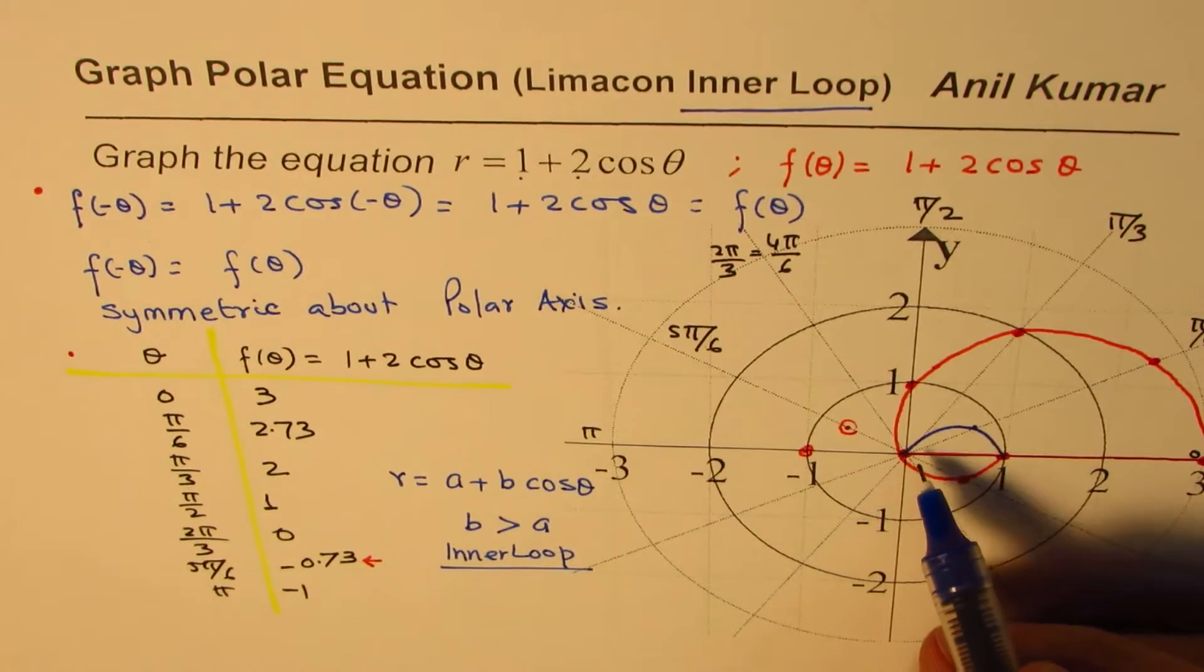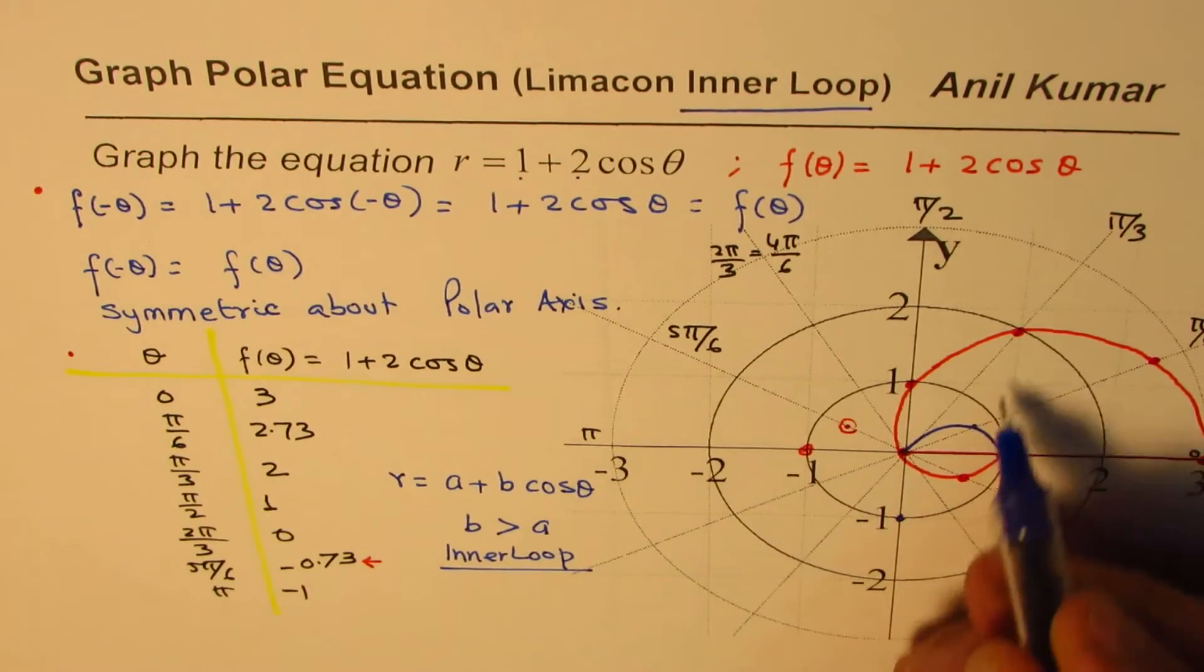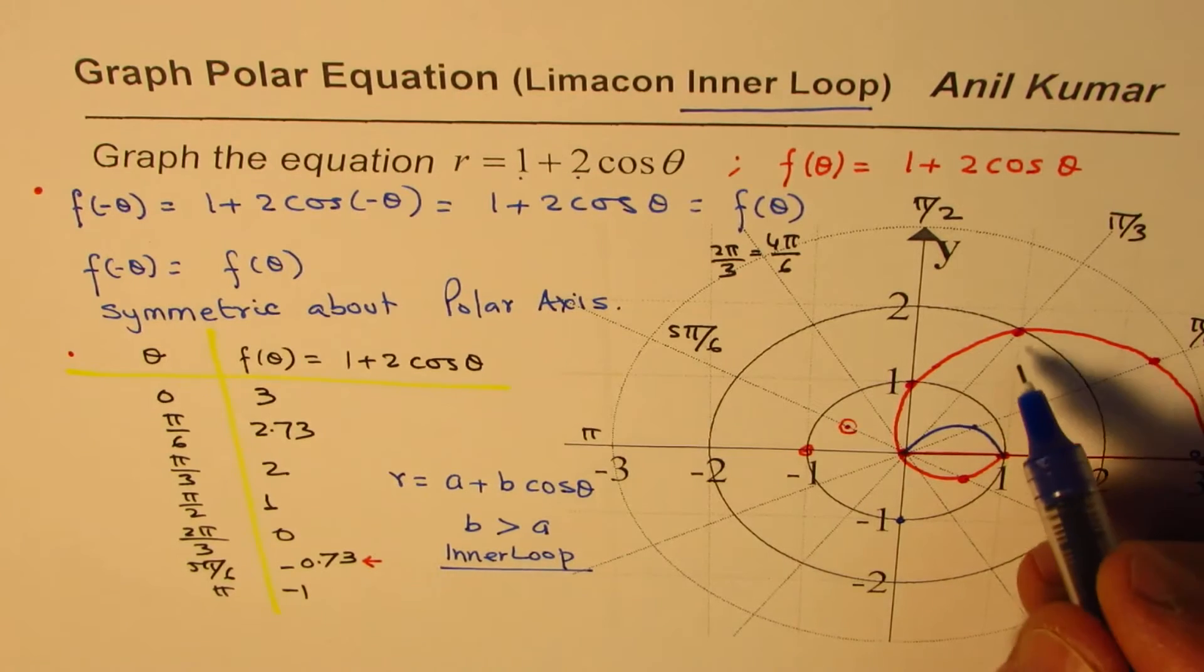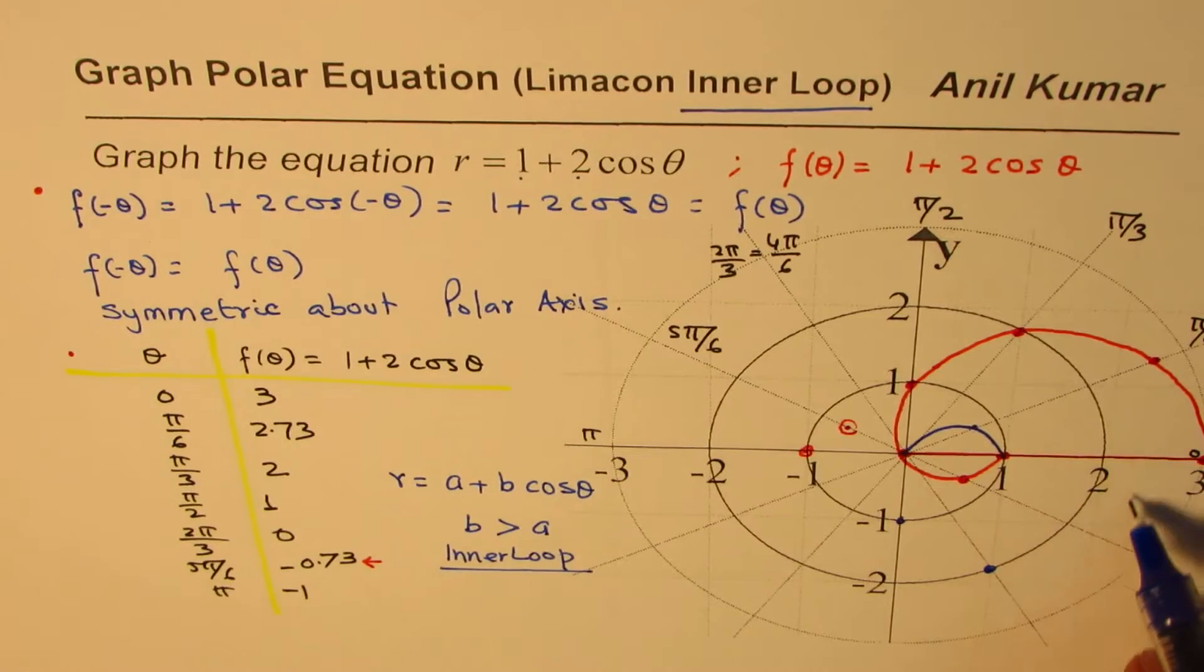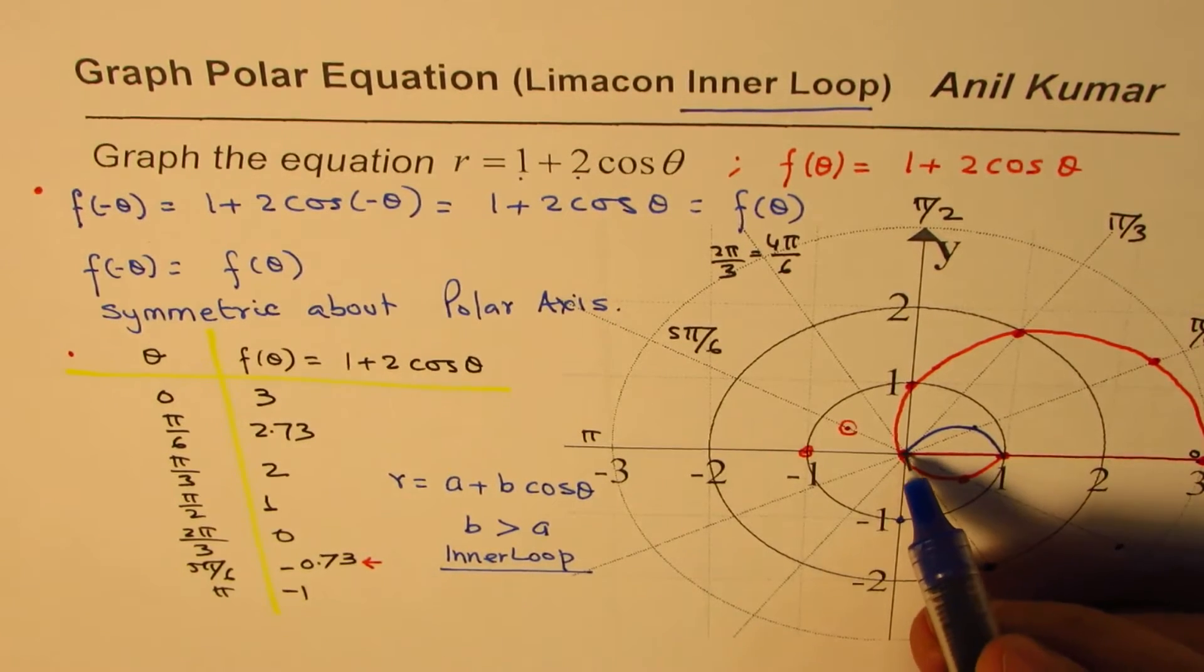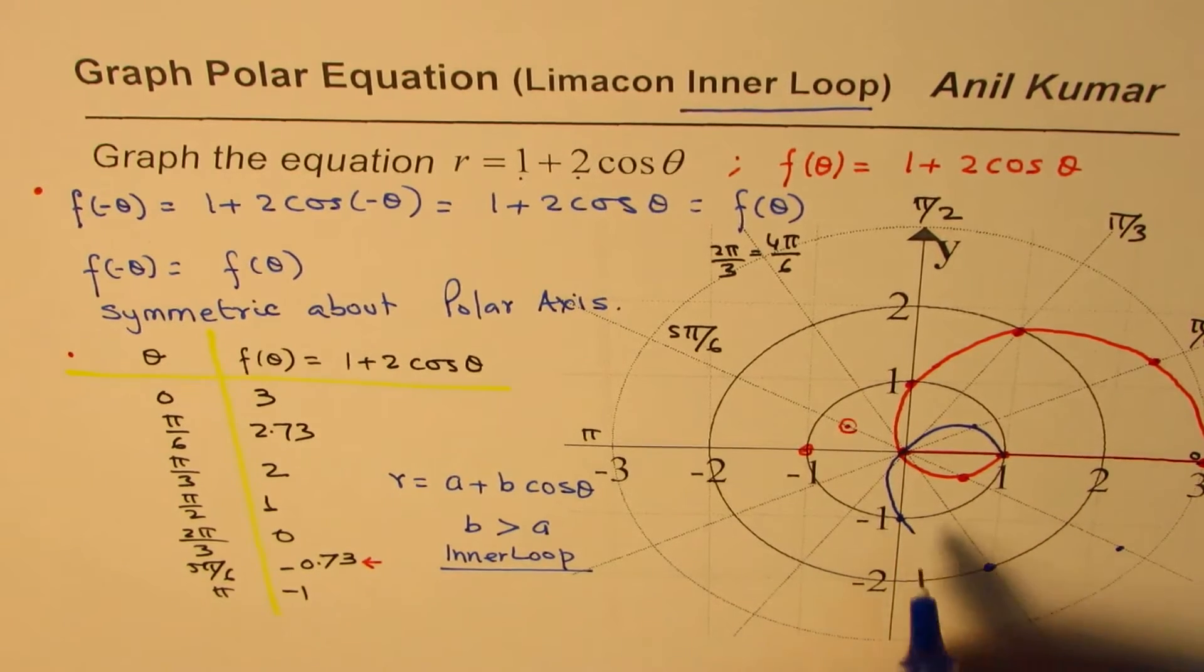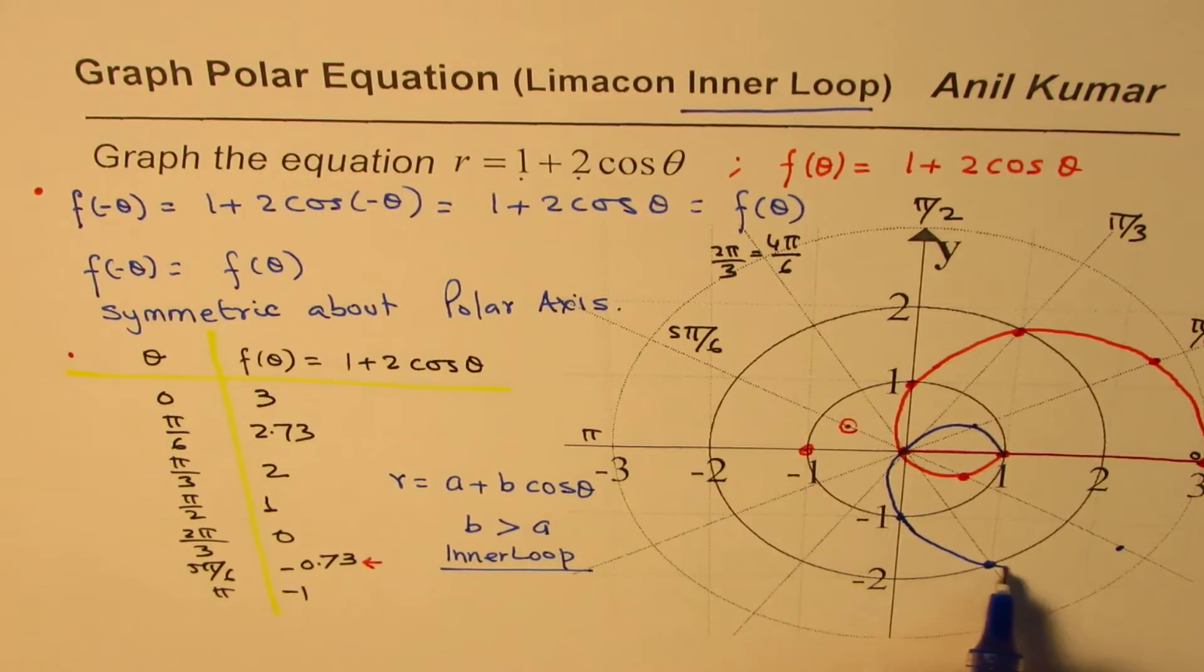So that is what we are observing here. Now, let's continue with the graph. So we have a point here. And this point reflected on pi by 3 somewhere comes down kind of here. And this point is here. So we can connect these points. So we get this point connected. So that's the reflection.